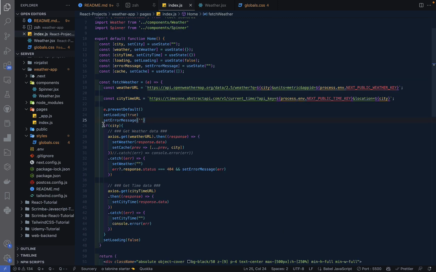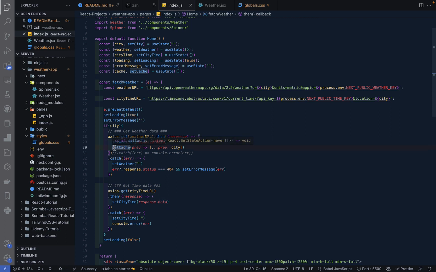And then we're going to say if there is actually a value put into that input form, that city here, then it's now going to do the search. So it's using Axios to first get the weather data, taking this URL, passing it in, and expecting the response. Since it's an asynchronous situation, it's going to wait to get the data, and then it will set the weather. That's this weather state here, and it's taking the data and setting it in there. So it's going to come in as something like an object like this.